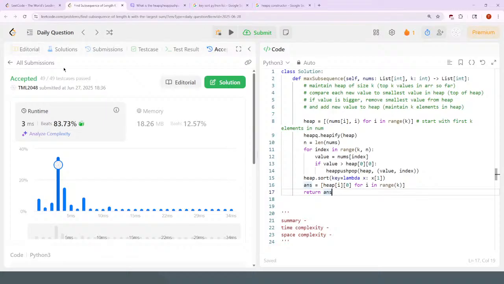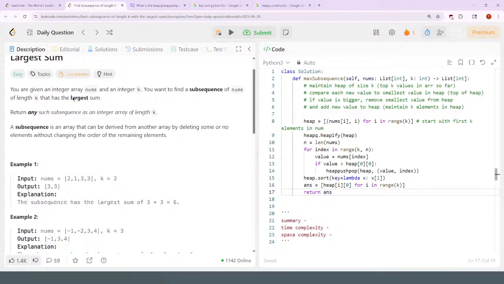Now I'm trying to think of whether there's a better way of doing this. The other way I can do this is, maybe more simply, sort the array based on size, keeping also information about the index.